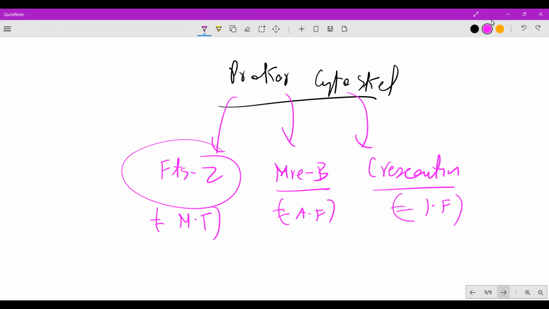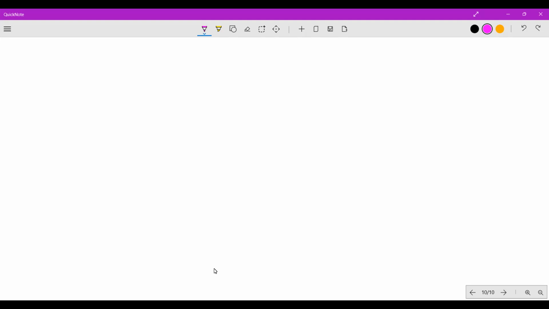ठीक है. So we are talking about the cytoskeleton. And now we know कि the first one that we have to start. सबसे पहले हम कौन सा start करेंगे? We will start with the first one, which is the smallest. And what is the smallest? Tell me. Which is the smallest one? Actin filament. Let us start with the microfilaments or the actin filaments.